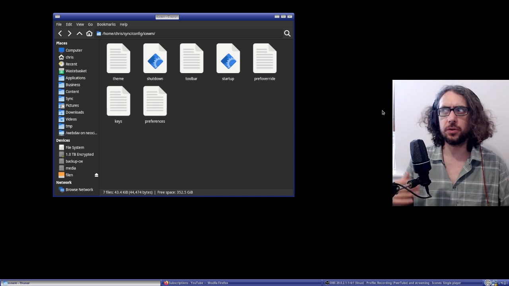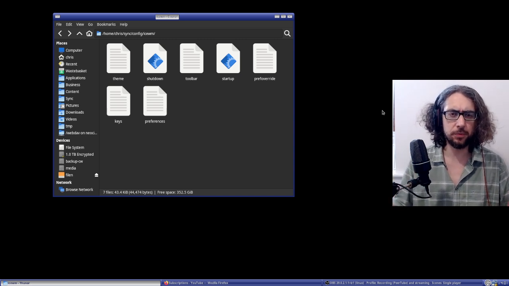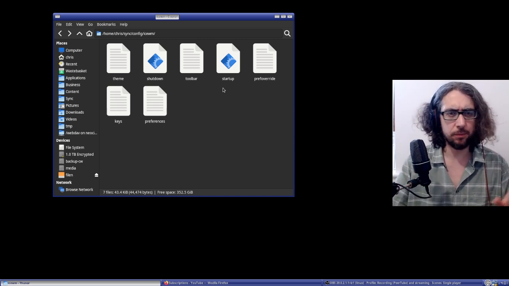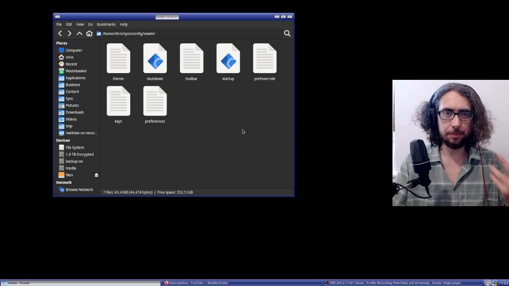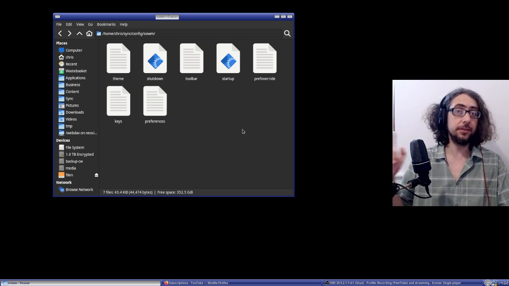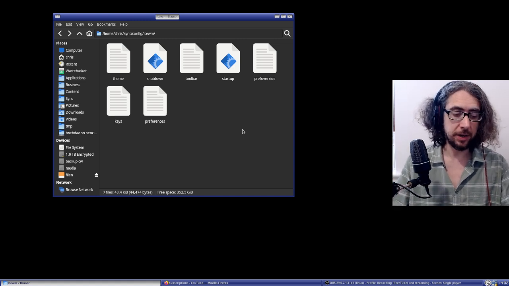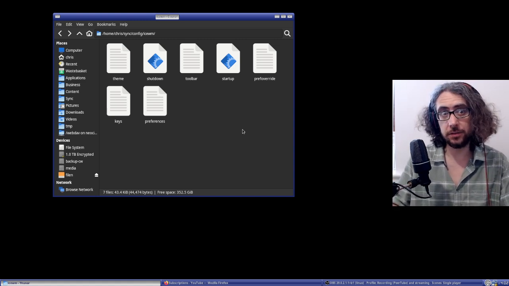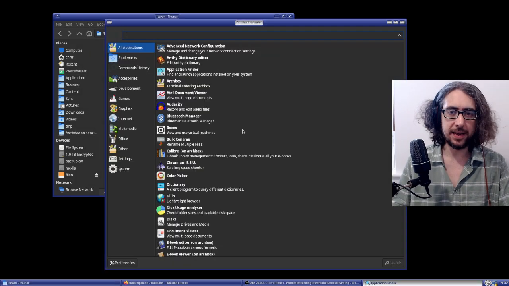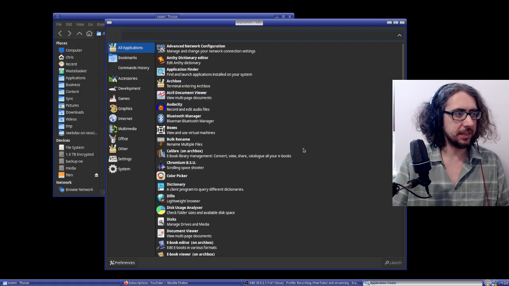So a lot of people might want to either customize the IceWM menu, which I think is available in one of the config files. It might be here, it might not be. Or use a separate menu solution. So for my menu solution, I've got two. First off is if I press my mod key, like a Windows key or a super key, and A, this brings up the XFCE application finder.